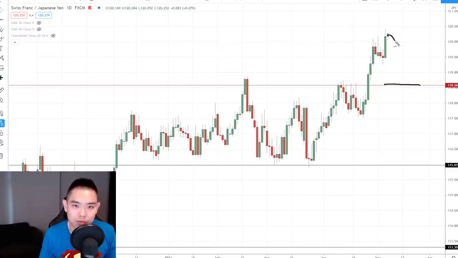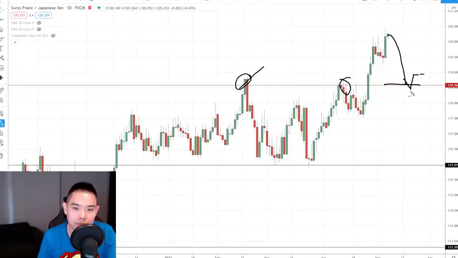Looking for the market to pull back, retrace into this area where previous resistance could become support, and looking for a strong bullish close back above it. Okay, if we can get a bullish price rejection in the form of a hammer or a bullish engulfing pattern, I'm looking to enter on the next candle open.